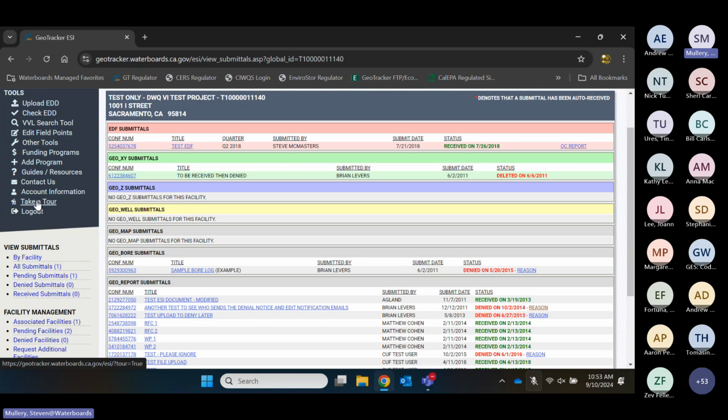And finally, this is Take a Tour. Essentially this is a high level run through of everything I just covered. It doesn't go into specific tools or features, but it does go through a highlight of some of the steps you need to go through to get some of this information in. So this could be a quick resource if you don't want to contact the help desk or look at our additional resources. Or this video, which I hope we can post after our webinars in the coming month or so.